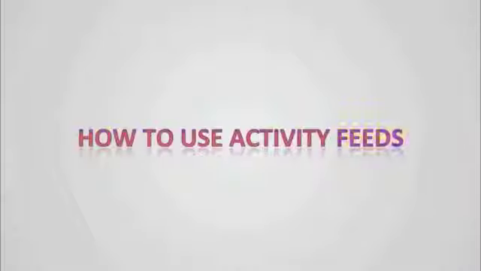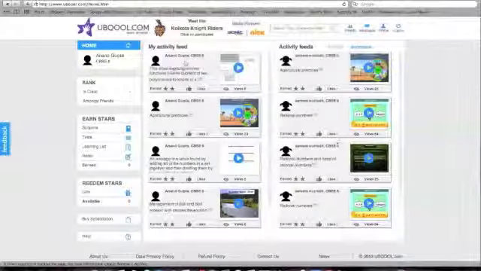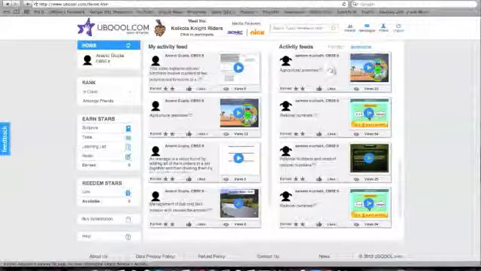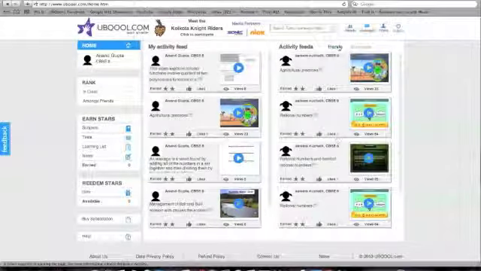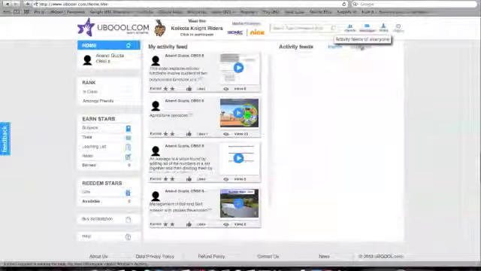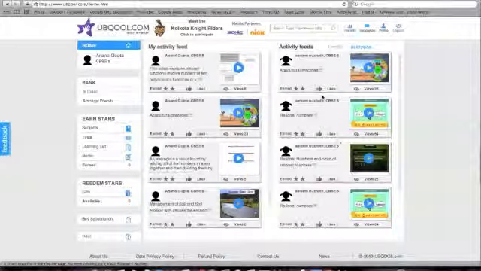I can also take advantage of my activity feeds. So this is my own activity and this is the activity feed of others. I can filter it by my friends. And I can actually see what my friends are studying so that I can study the same stuff. Or I can see what others have been studying and get inspired by that. A pretty cool feature if I want to learn fast and smarter.